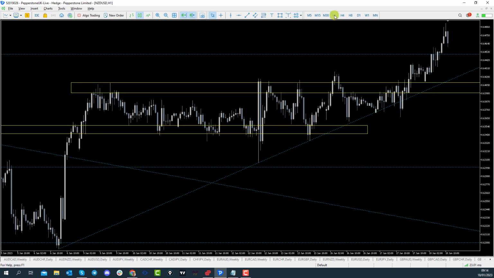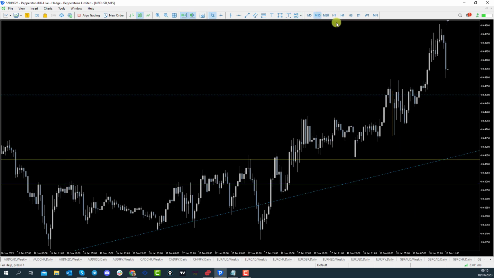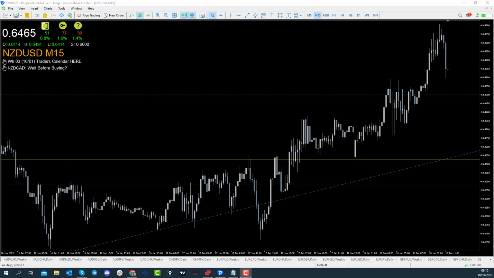So if we were to go down a little bit lower, perhaps into the 15-minute time frame, from a day trading perspective, what I'd be looking for is that 64.50 handle again to potentially react as support. We are getting quite a significant pullback at the moment, so we do have to be aware of that. But if price was to come back down towards the 64.50, we may start to see buyers re-enter the market.